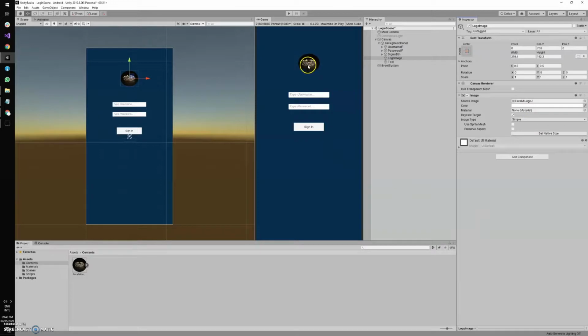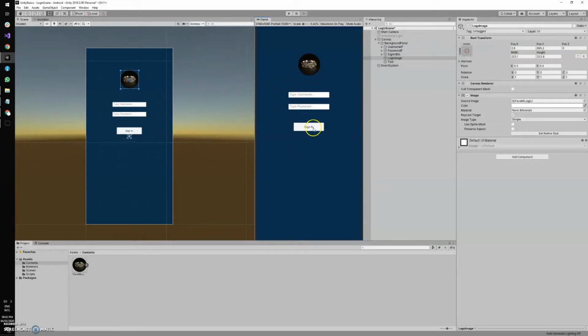There you go. Logo image is replaced now. So now I'm going to stretch it a little bit because it looks like a bit skewed. Yeah, there you go. So now you got the logo, username, password.